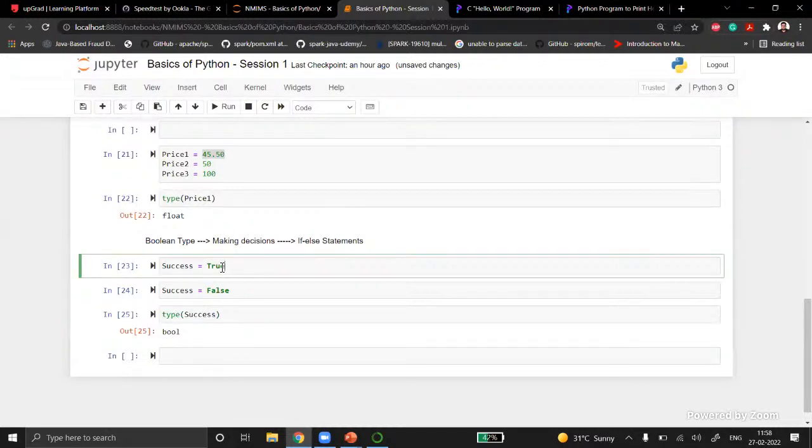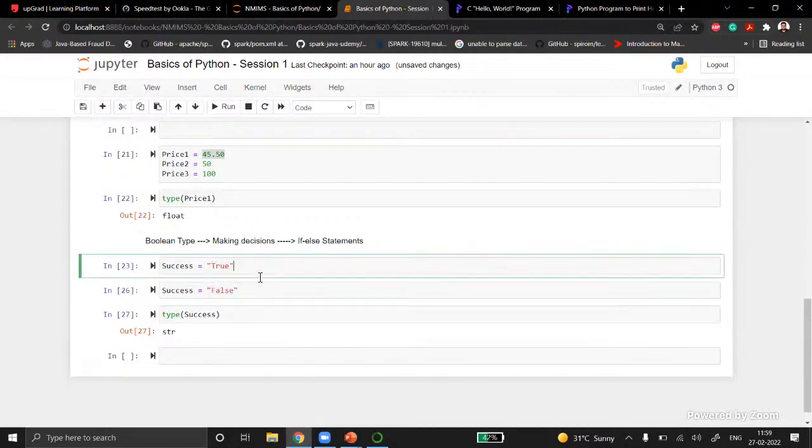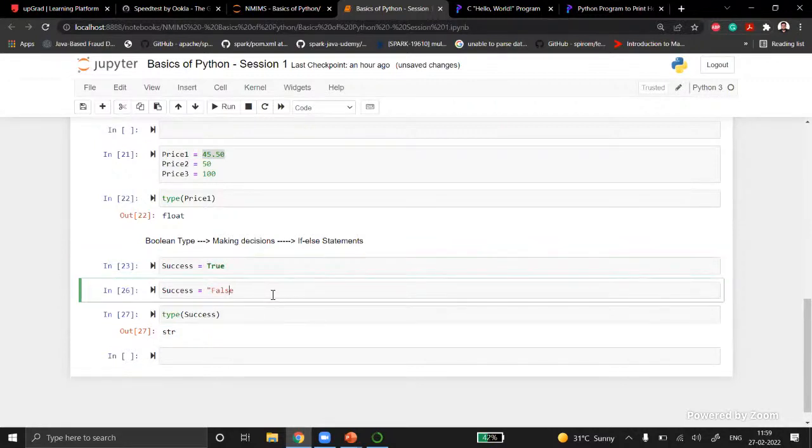And if you see here, whenever I'm writing this true and false, I'm not using them in quotes, am I? If I do so, this false would be treated as a string. It won't be treated as Boolean. That's why whenever you are defining this, make sure you're not giving quotes here. Okay. And if you notice, this is turning out to be green.